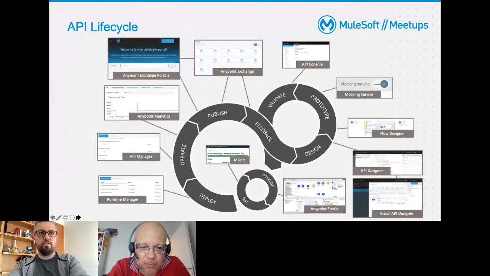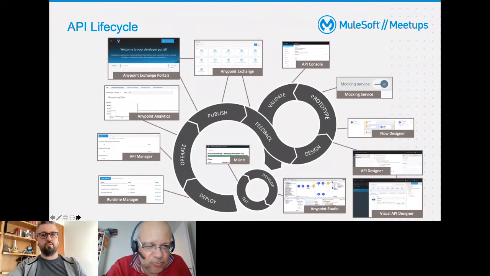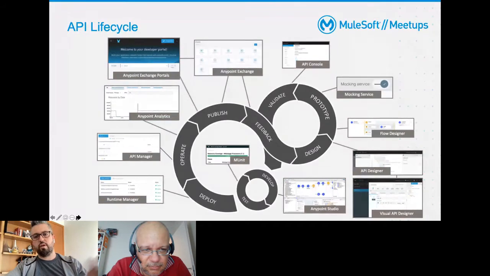So how do we do it with MuleSoft? Using MuleSoft, we follow the API lifecycle. Everything that we start in MuleSoft, we start from the design. So we bring the API first to our development, and we start to create our specification. Then we can validate it, create mocks, for example, validate it with the consumers, and then we can build it using the Anypoint Studio. Anypoint Studio provides us a graphical interface to create our APIs, and then we can automatically deploy it to the cloud, for example, and start to manage it. We can govern our API, apply security, or monitoring as well. So we have the full API lifecycle covered using MuleSoft.